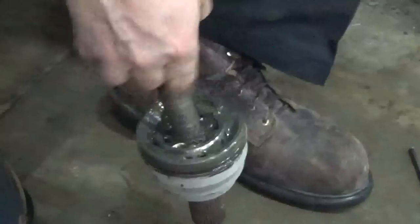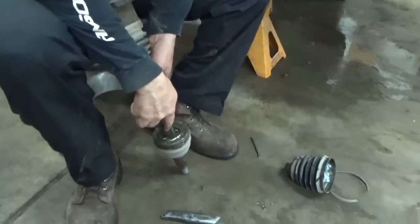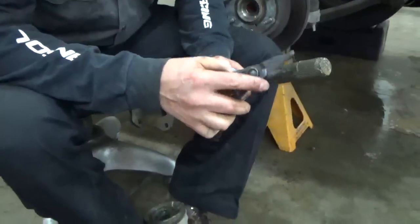You got to spread that snap ring. I got a snap ring pliers there. It's kind of a 90-degree bend on it. You basically get down in there, and it pulls that shaft out as you expand that. It's got a little snap ring groove right there that goes in.